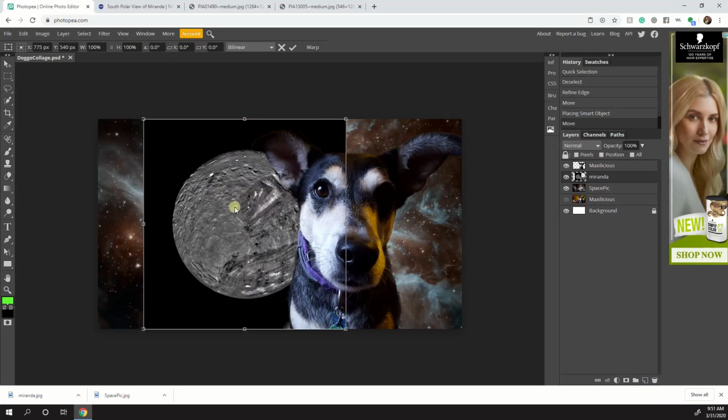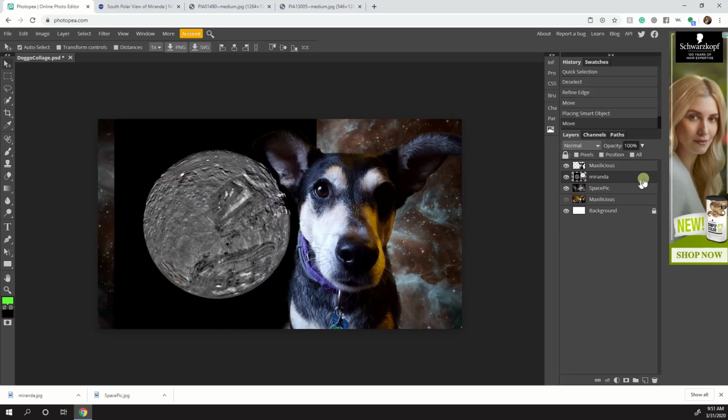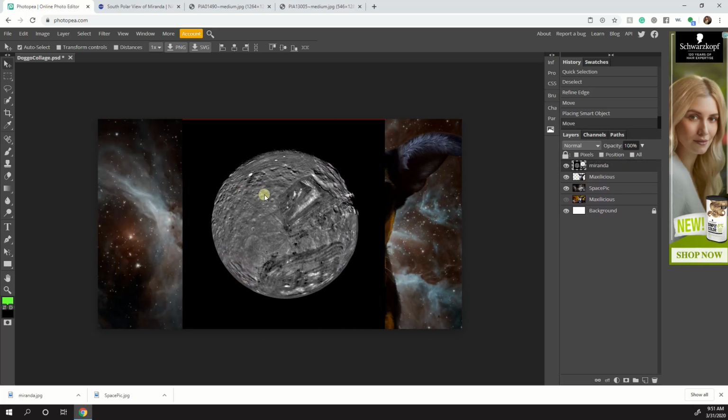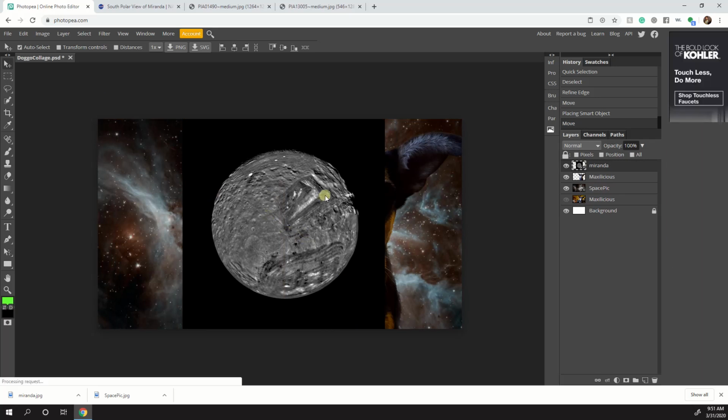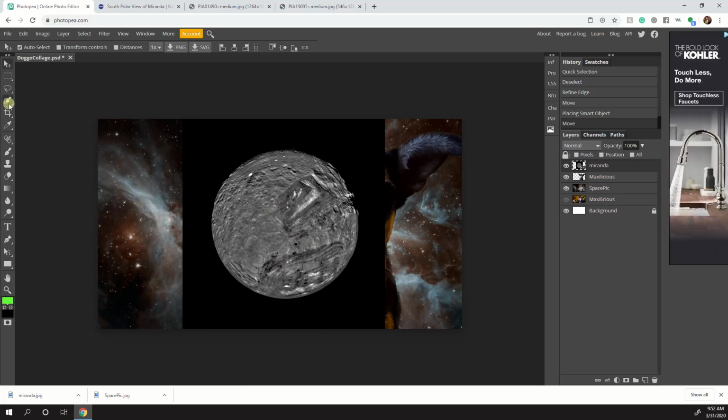That's good. And I'm just going to hit Return. I'm going to leave it as that. And I want to get rid of this black outline. So I'm going to take the Miranda layer and move it up over Maxilicious so I can see it. And we're going to use another selection tool. If I go back over here where we have these selection tools, it's like the fourth one down, I'm going to click on it, but hold it, and there's this one called Magic Wand. Click on Magic Wand. Magic Wand lets you select something, and boom, look, it just selected all of the black around it. Look at that. Simply, boom, Miranda, all the black.